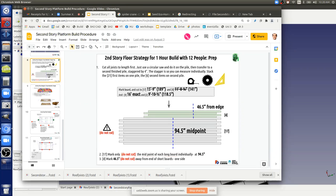The only other instruction on joist cutting is that if it's bowed, like it's got a slight curve, make that curve go up, so that over time it gets punched down, because the joists are standing on edge, but they might be curved a little bit one way. So make the crest go up. That's the side you would mark. Otherwise, these are all identical. That's important. So joist cut plus mark at the same time, so they go into the pile already marked.